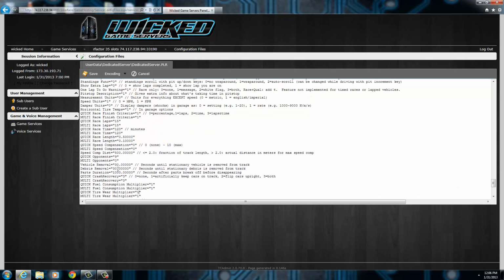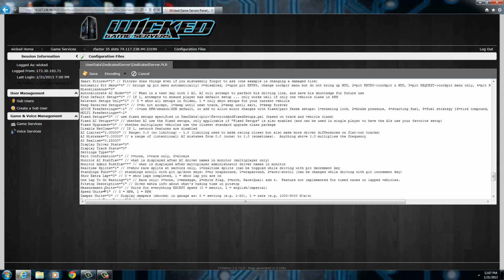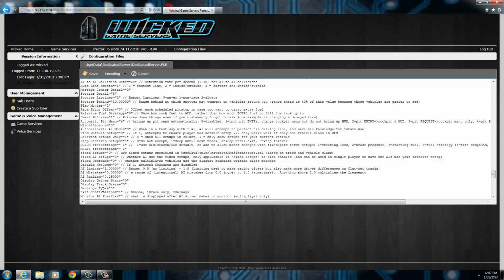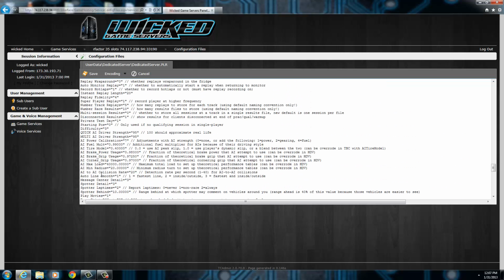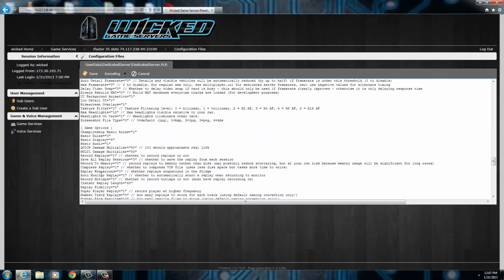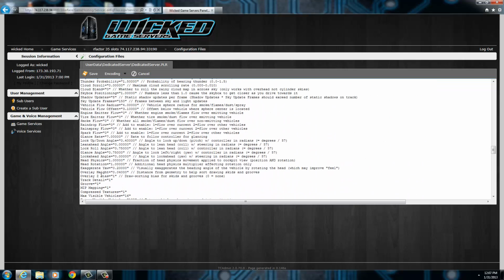And if you scroll up a little bit, you'll actually have the race laps. Like I said, you'll see quick and multiplayer. Make sure that you change them both to the same. Right now they're just set on 15 laps. You can change them to whatever you'd like. And just come in here. Most of your other changes will be in this one. Most of everything, the way the servers are set up, you will not have to make any changes.